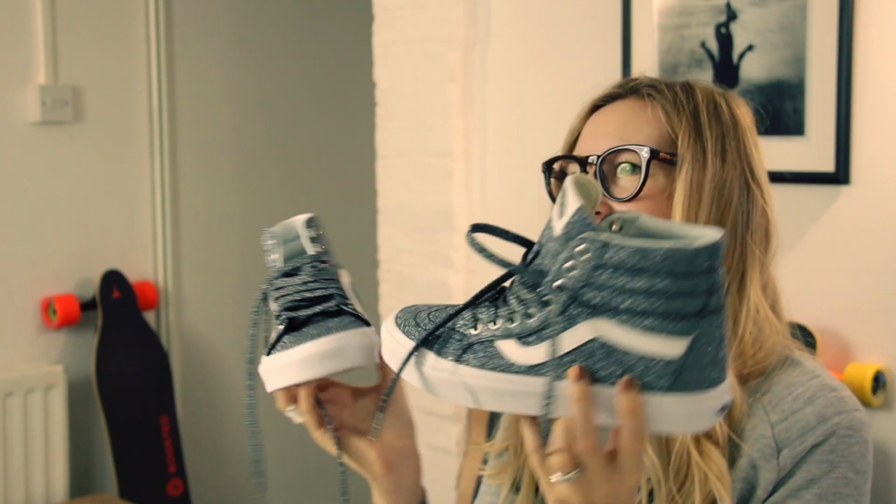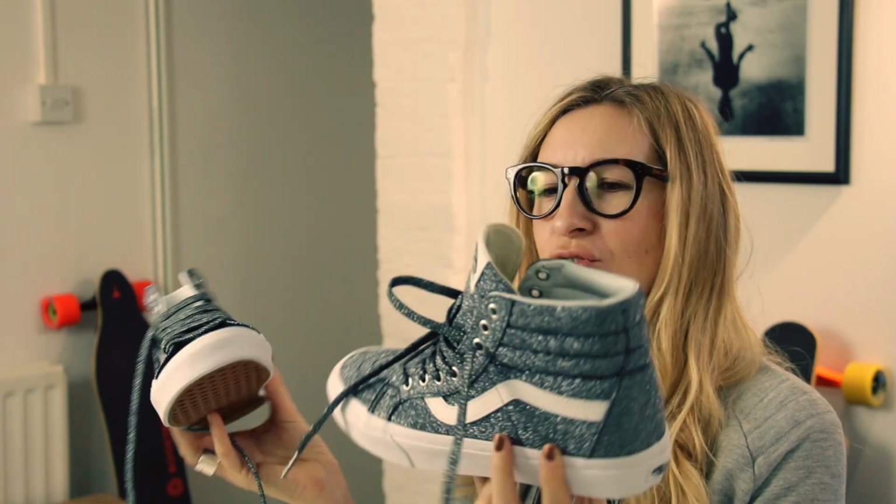There really isn't much else to say, but as always, what do you think of these? Cop or not? Drop or pick up?